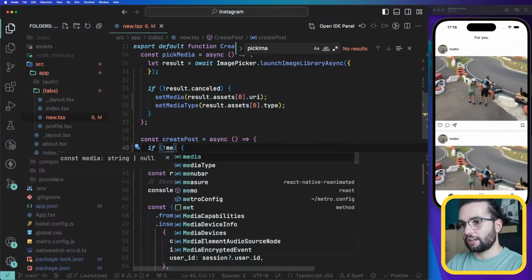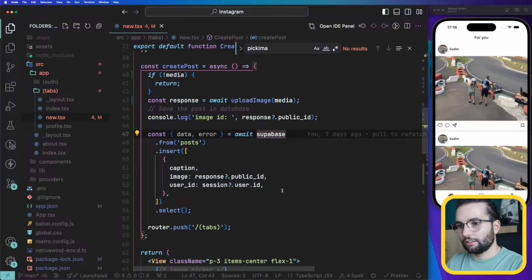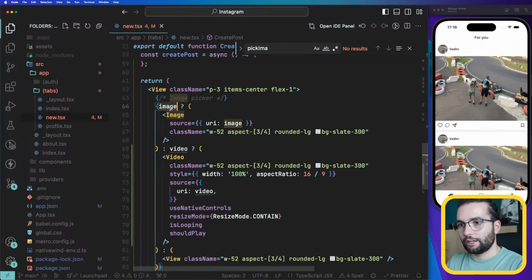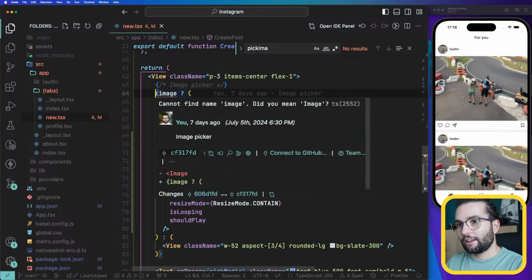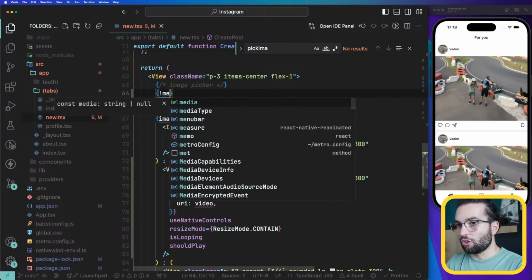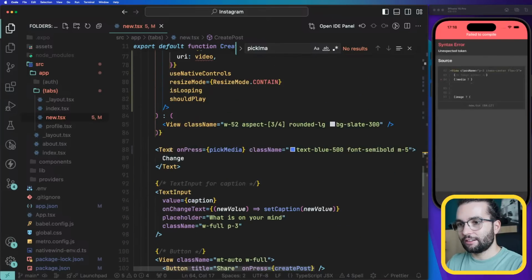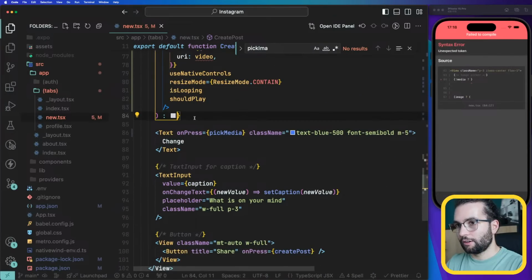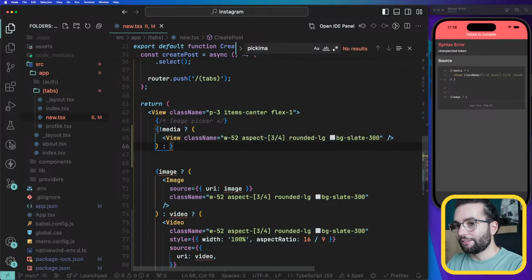Creating a post, we're going to check if there is no media. We cannot create it. Then upload media. And here the checks are going to be the following. Let's do it from scratch. I think now it's going to be easier to check if there is no media, question mark, then render this view. So if there is no media, render this one. Otherwise, here we're going to have another condition.